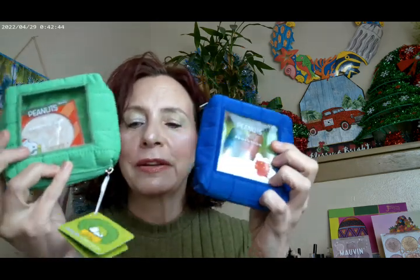What I ended up picking up was part of the Profusion Peanuts collection, which is actually going to be their holiday collection. I did pick up some of it and will probably do a second video with more of their collection. It was so cute — it comes with Snoopy on there, and you can keep Snoopy on or take them off. The cases the products come in have these clear visors, so they're reusable. For traveling, I would definitely want something like this because the clear window lets you see what's inside really well.